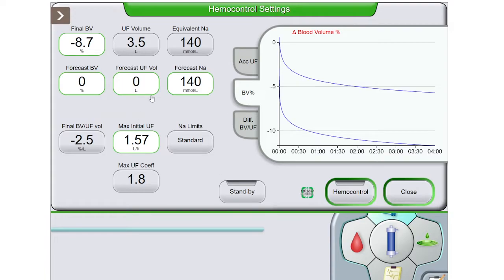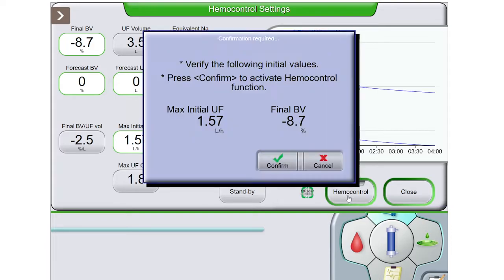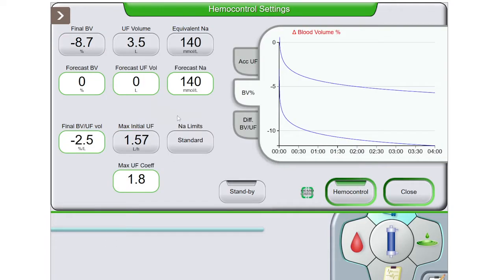So we have all our values plugged in. I'm going to activate HemoControl and it's actually going to start our treatment right away. It goes 1 minute per second approximately. So in about 45 seconds, we'll have an adjustment to be made because we'll actually get our values populated. It's asking us to verify HemoControl, which it will on the machine. I'm going to hit confirm, and then it'll pretend that I've actually initiated treatment on the patient.